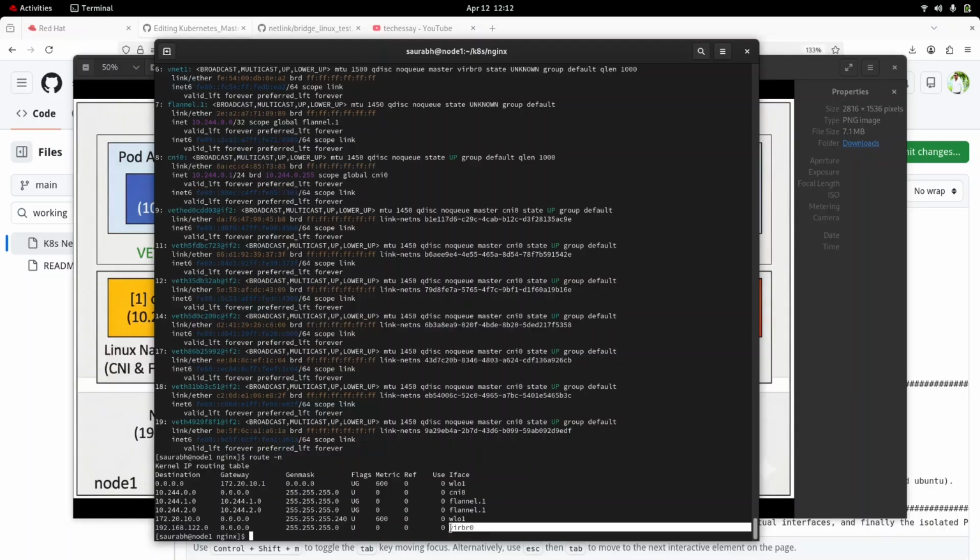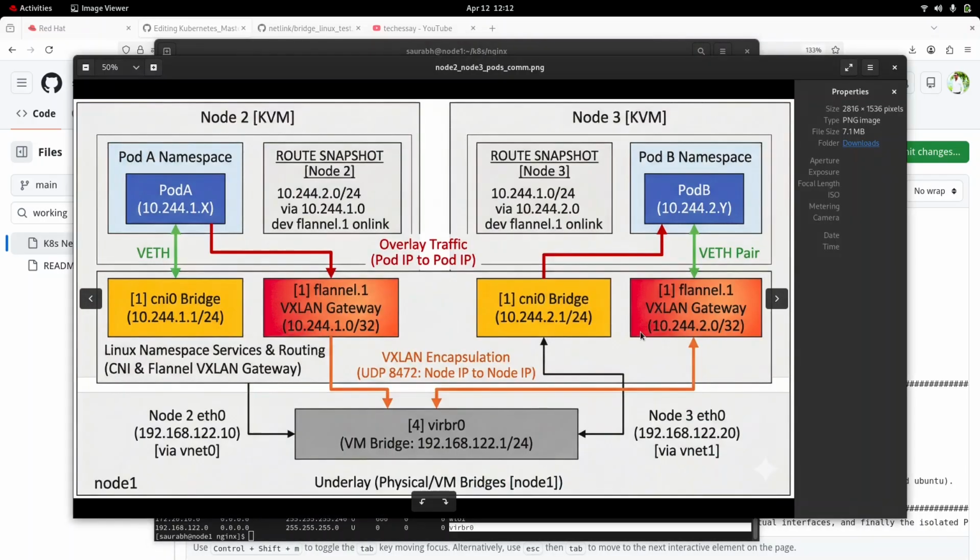We will also see this practically, so don't worry, we are going to run Wireshark. Now this node IP will go here, and there is some encapsulation, so a VXLAN packet is present.